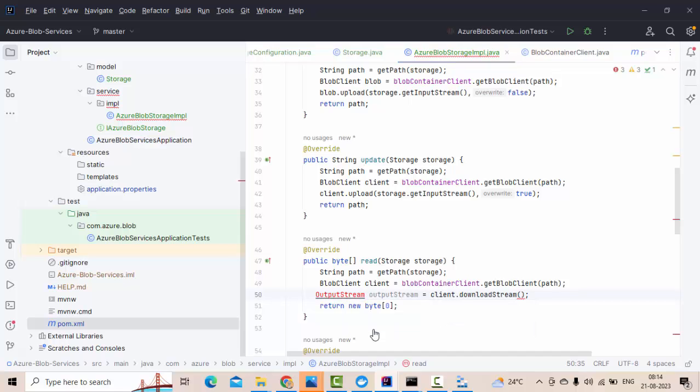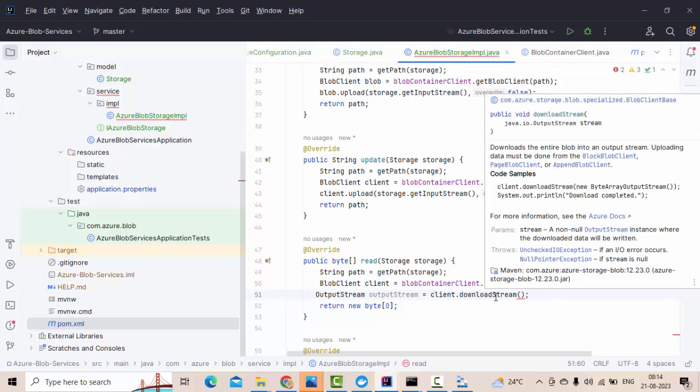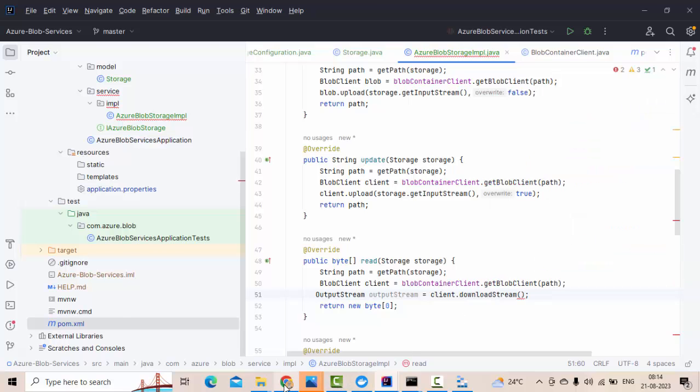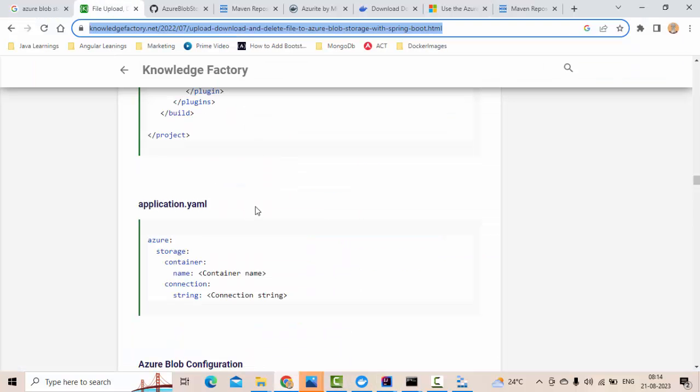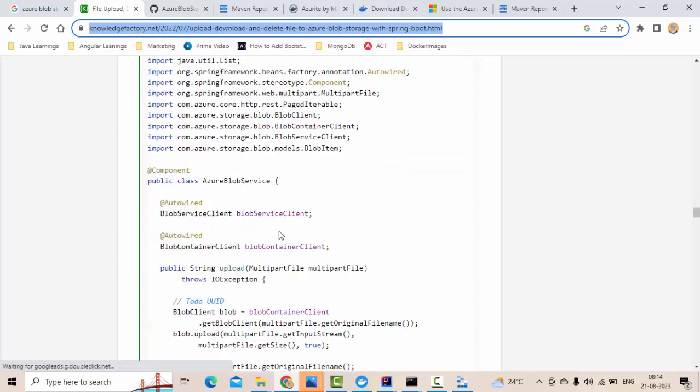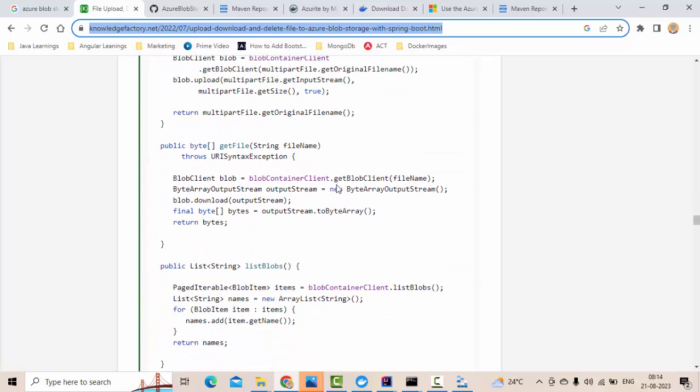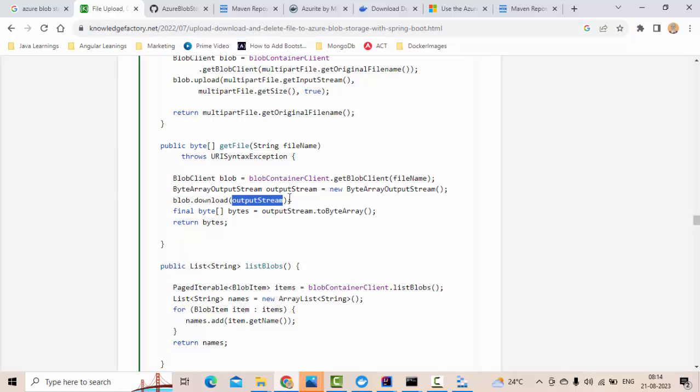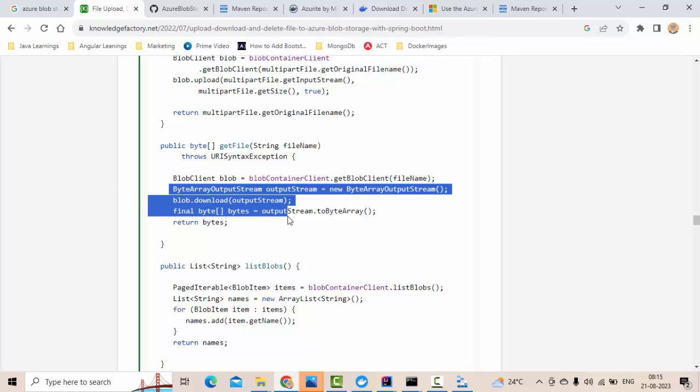Let's import this guy, output stream. Okay, just a minute, let me see here. I'm a little confused here. So here you could see new byte stream download as an output stream. You could see here. Okay, these are the items.